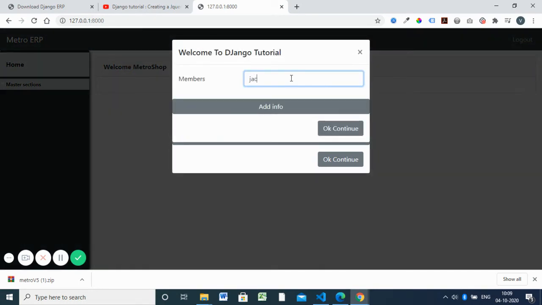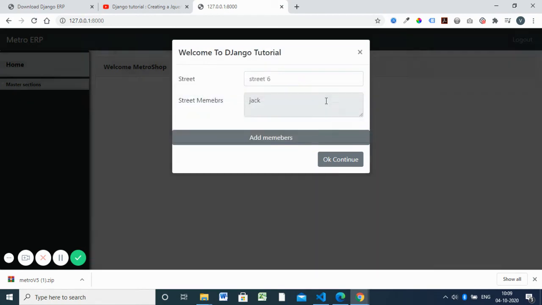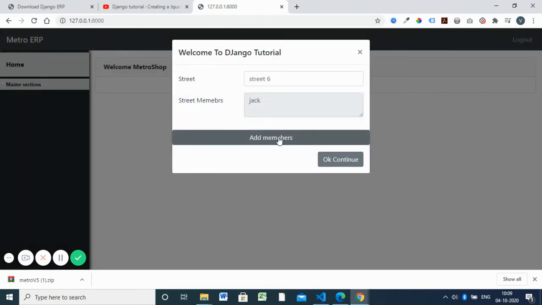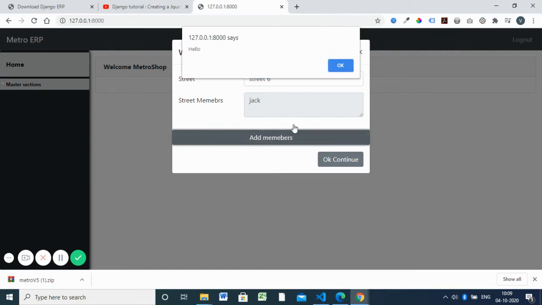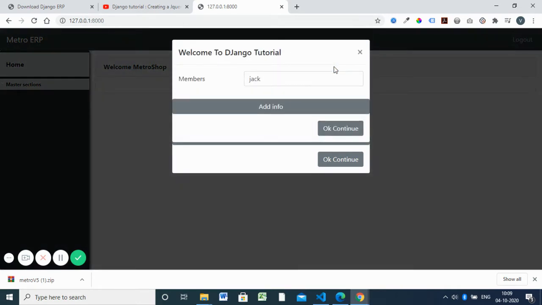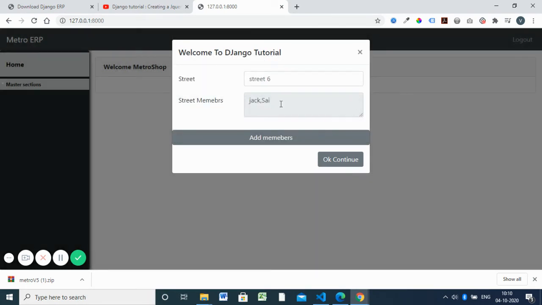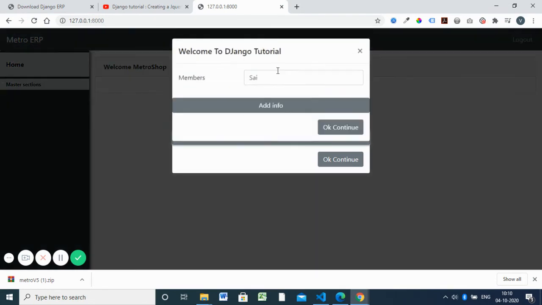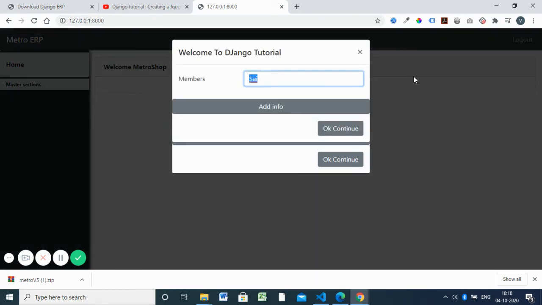Then I'll add Jack, add info, it's coming correctly, right? So if you want to add one more person, you can name that person and we can add that. See the second person is coming. Same way you can add n number of names.